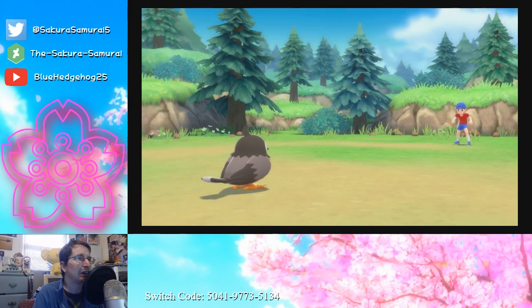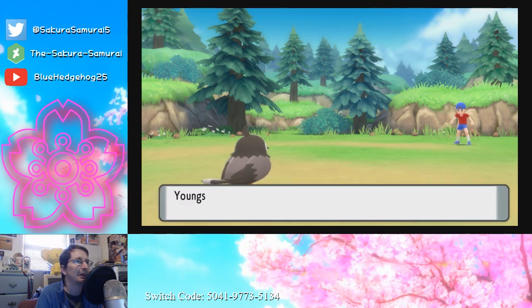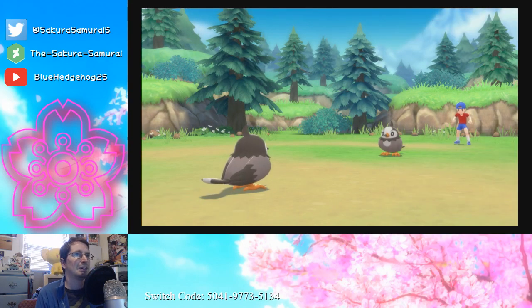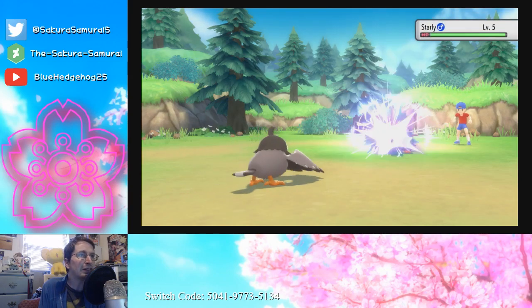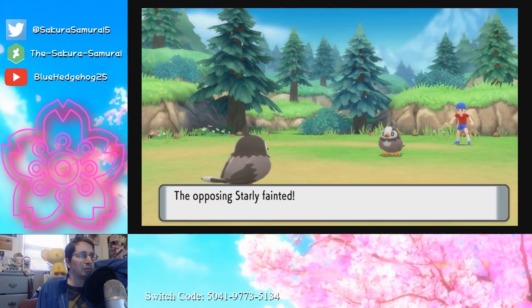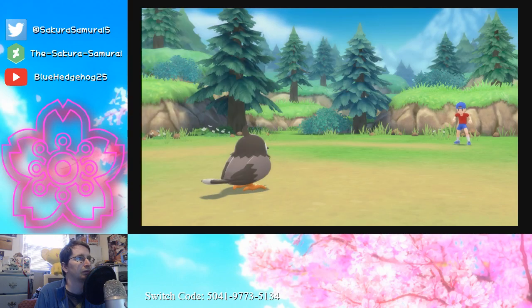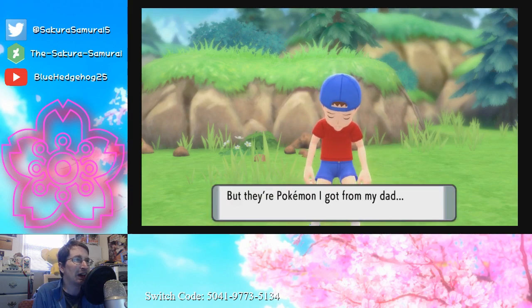Alright then, you learn Defense Curl again. A Starly, okay, an actual Pokemon. Eh, keep. More wing attack! Drag quick attack. Okay, that's fine. I have tons of defense. I'm fine. And ooh, boy, that hurts. And so will this, because I don't trust you to do another quick attack. Take that, Tyler. But they're Pokemon I got from your dad. Yes, and one of them is a Magikarp, because your dad really hates you.